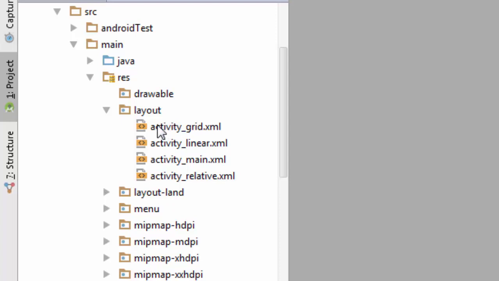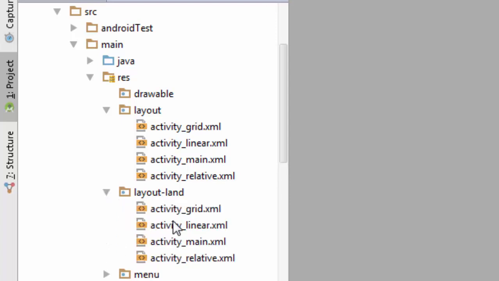So what I did is I just created those like you normally would create activities. And after those were created by Android, I created this layout-land folder, and Android is looking for this folder name, layout-land, and then you can see right here I just copied those same layout files right into this folder. So when the device is in portrait mode, which is straight up and down the way you normally hold a phone, our activities are going to use these layouts, but if the device gets rotated, then the activities are going to use these layouts here. So I'm just going to run the app real quick and show you what I did.